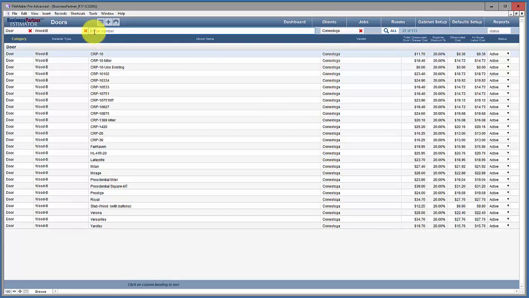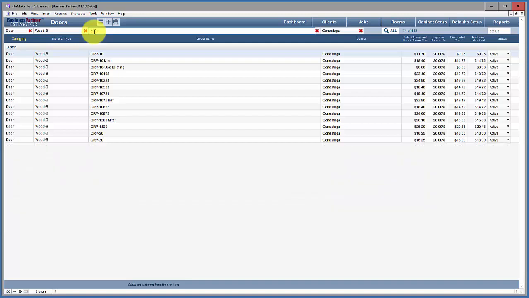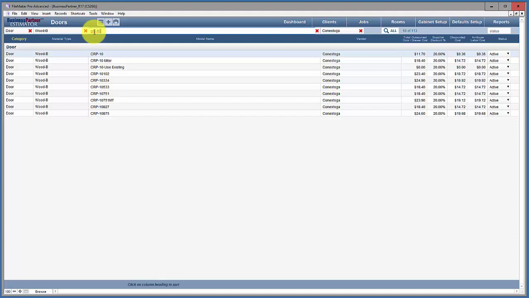But if I'm looking for a particular door, and my list is still long, my type forward search feature will start to narrow down this list as soon as I start typing. So when I hit the C, immediately everything that doesn't have a C in it disappears. As I hit the R, all these still have that, all these still have a P, all these still have a hyphen and a 1. But now a couple dropped when I put the 1 in, and a couple more dropped when I put the 0 in. Now I've narrowed it down to just a few doors. Looks like I'm down to 10, but I see my door, CRP10.